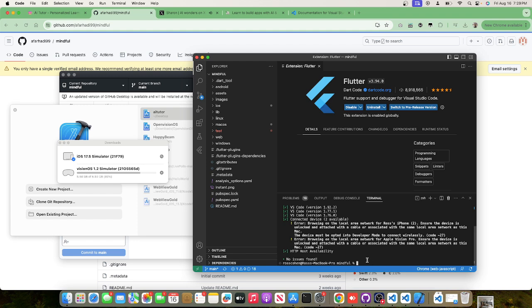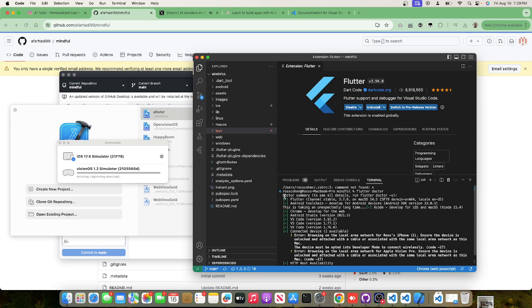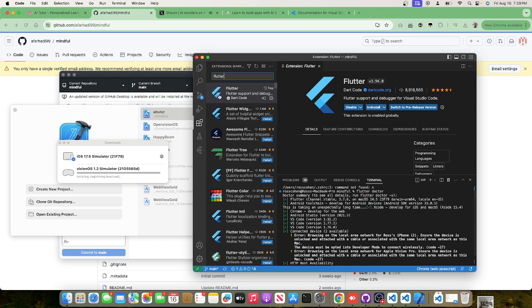Sometimes you might need to download Flutter SDK. It might ask you to download. Looks like in this case, maybe it already downloaded it all at once. So useful. I think now I'll just wait for the simulator to install, and we'll run the few commands that we need in order to get this project actually working.